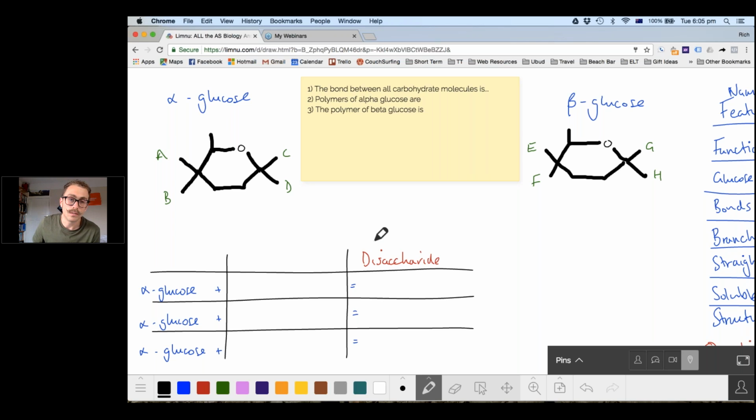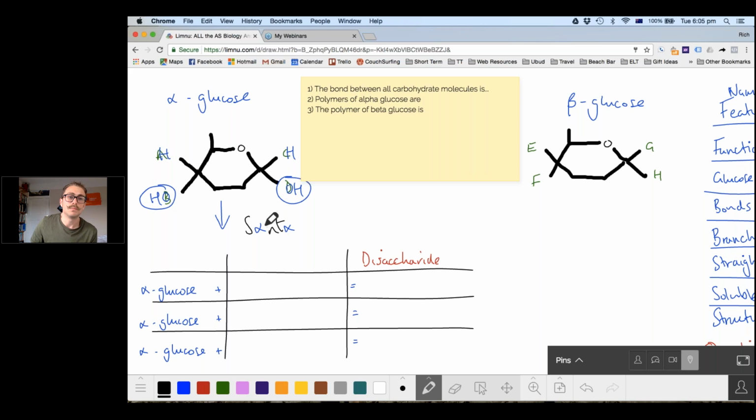Okay, Beth, I've got B and D. Spot on. So these two for alpha glucose are both OH, OH. I have a really weird way of remembering this. I think of Santa, ho, ho, ho. So the OHs are next to each other. They're both on the bottom, and also Santa comes down the chimney. So with Santa, I write my Santa like this.